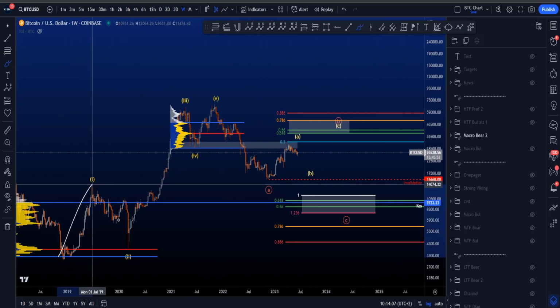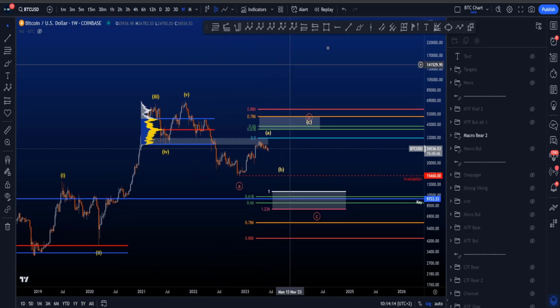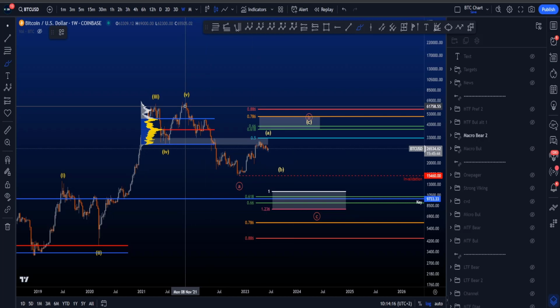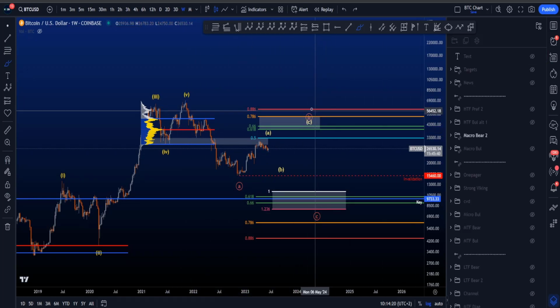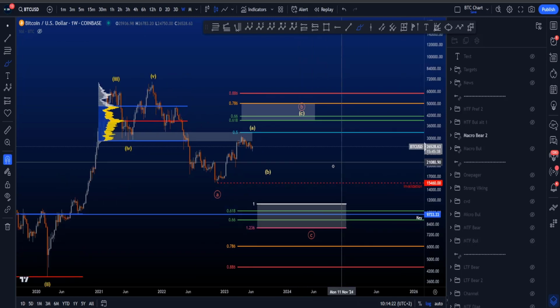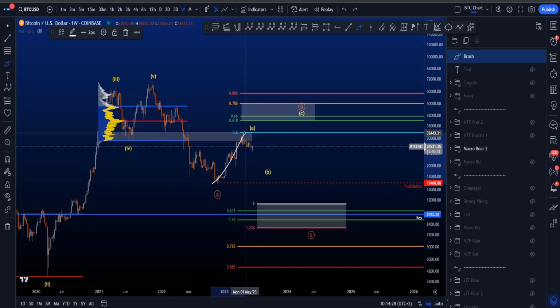In this scenario, we already have 5 waves finished, the all-time high being the high of wave 5, and we are now looking at a 3-wave corrective structure to the downside. I labeled it at the moment as an ABC, which then is a 5-3-5 move, where currently we are inside a wave B. Now in this wave B, looking at this move to the upside, we can expect an impulsive structure in a wave 1, or in this scenario a wave A.